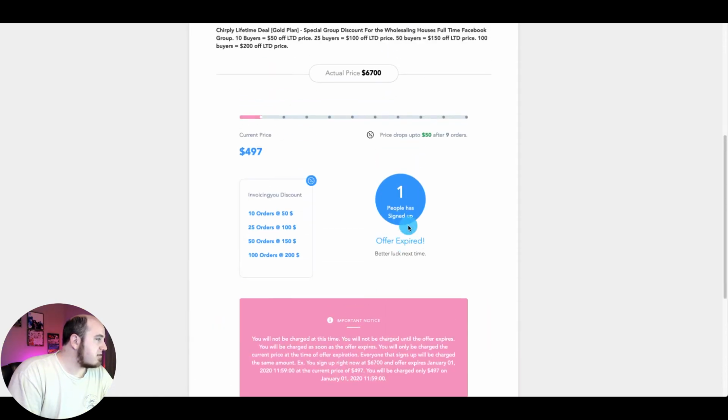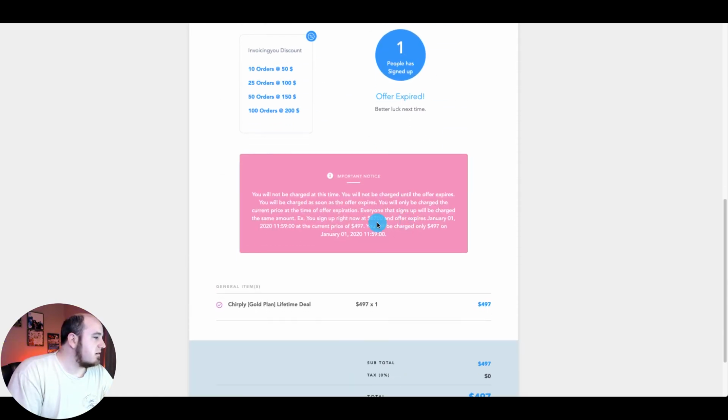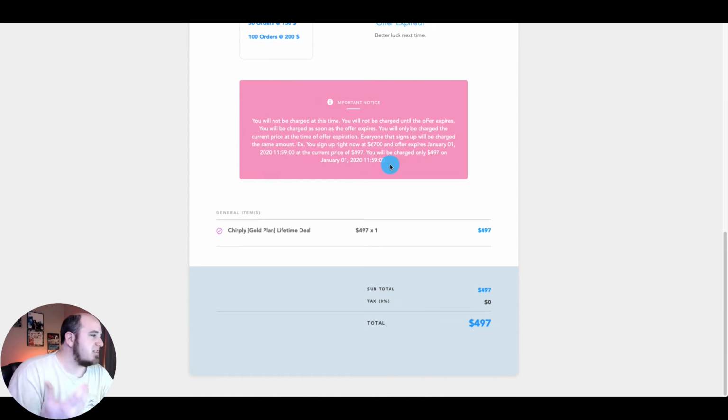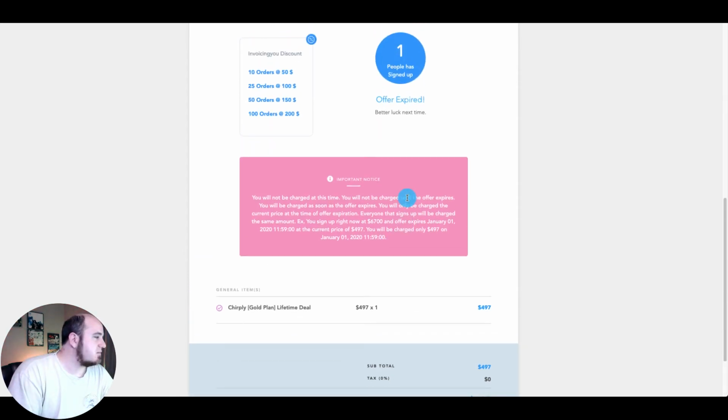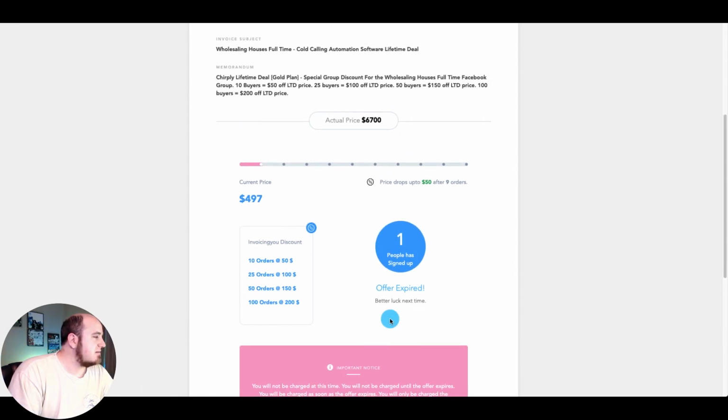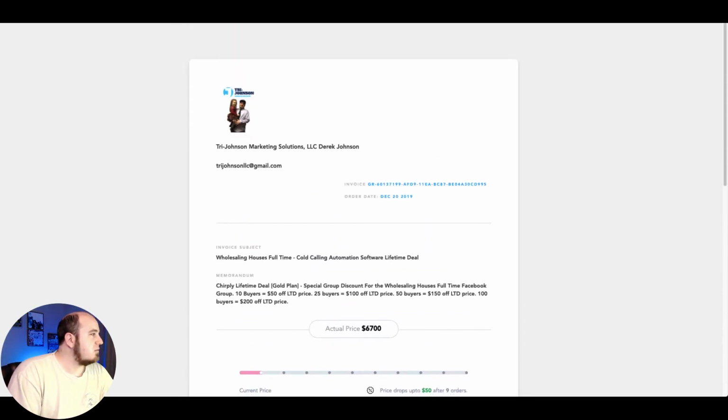With these invoices, even though they sign up, you set an expiration time, and when it expires, that is when they're charged. So no one is charged until this group pricing takes place and the expiration date comes up. So it's a cool way to give people a group incentive to buy. I haven't used them too much, but that is an option.